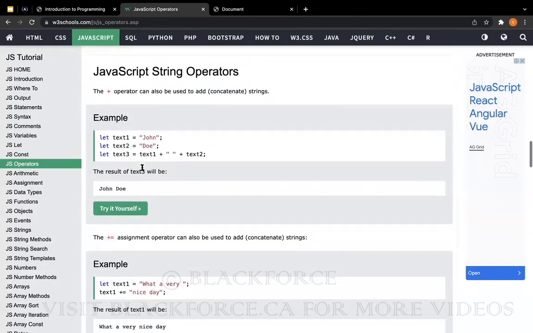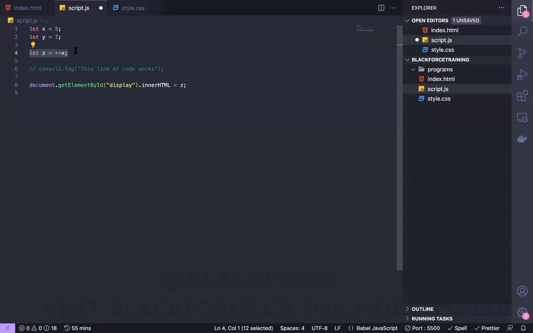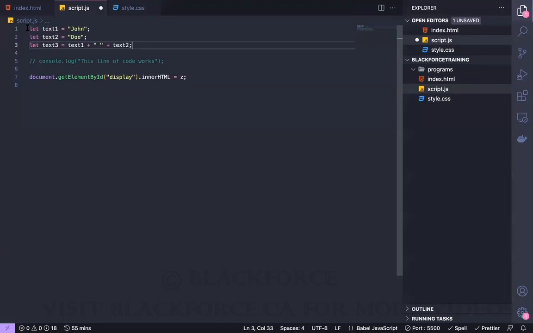String operators, right? We've already played with this, and you can concatenate strings. You can add two strings together. I'm just copying, pasting and playing around with examples. Let text1 equals John, let text2 equals Doe, text3 equals text1 plus space plus text2. If you print out text3, it will be John Doe. Let me change this to show you a typical example.